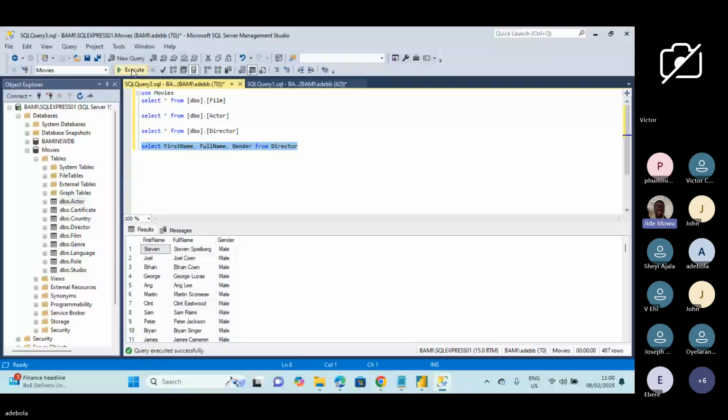I want to also see full name, but only for female. Before we issue this, look at the bottom right. 487 transactions or records is what we have. 487 rows. So I need someone that will instruct Adebola to only give us female staff.